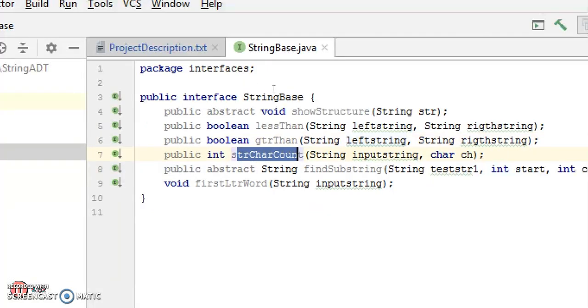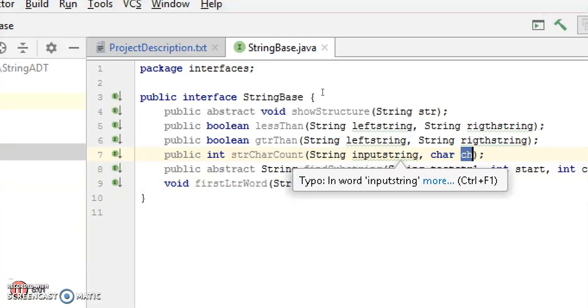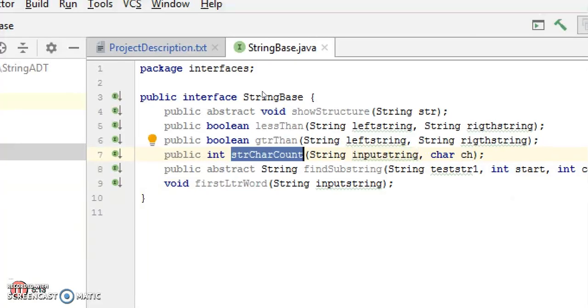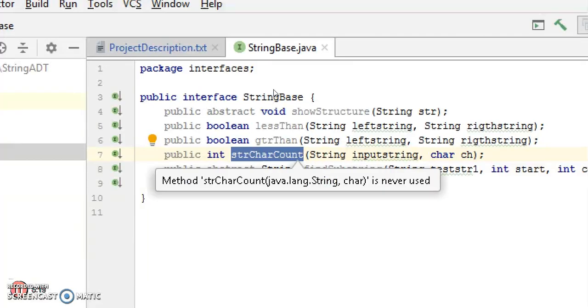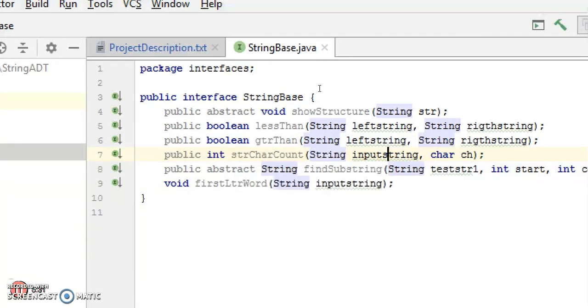In string character count, in this method we'll have an input string and a character. We will count the number of occurrences of that character in this input string. So we are not going to compare it by writing a function where we compare characters. We are going to use a function of the string class which is indexOf. indexOf is an overloaded function. We are going to use indexOf a character, which takes two arguments: one is the character, and the other is the index from where we are going to search for that character.